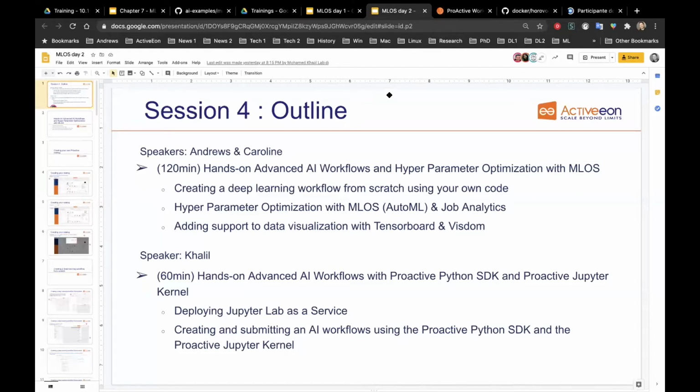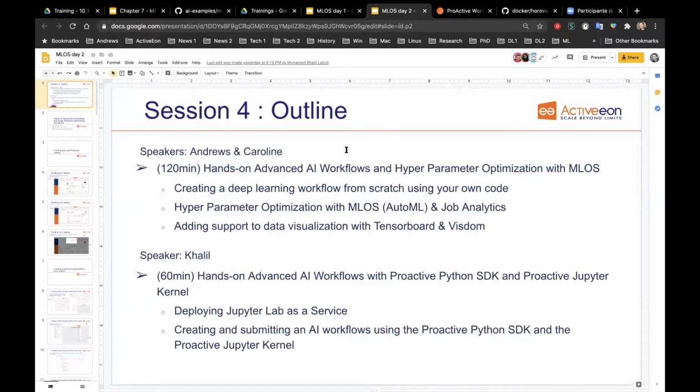So today, the outline is we will do two hands-on. The first one will take approximately 2 hours. We started by creating advanced AI workflows and performing hyperparameter optimization with MLOS.